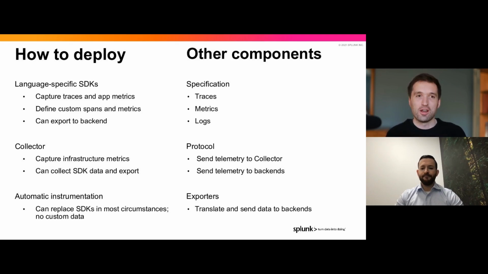OpenTelemetry is a project that provides these pieces of the puzzle I described earlier. OpenTelemetry is a mechanism that allows you to capture metrics and traces and logs and other things from your applications and from your infrastructure. You will then process that data somewhere else. That might be Splunk Observability Cloud. It might be a number of other solutions. It might be open source solutions like Prometheus and Jaeger. Really, the point of the project is to capture this data, and then send it anywhere else for processing.